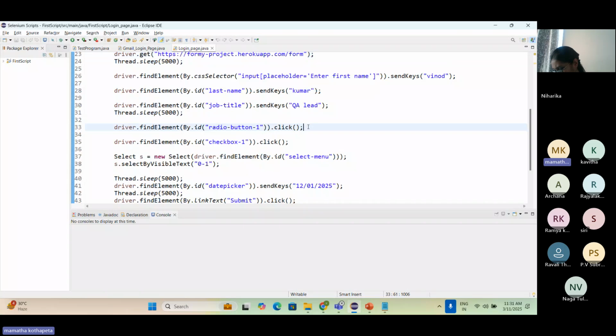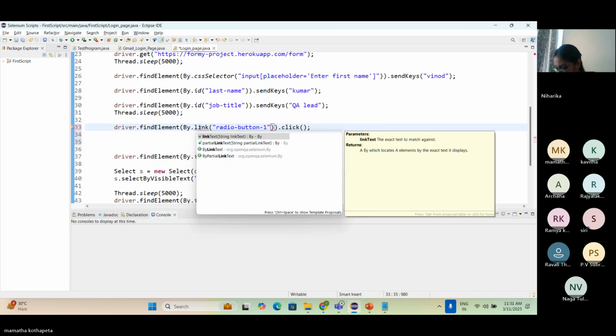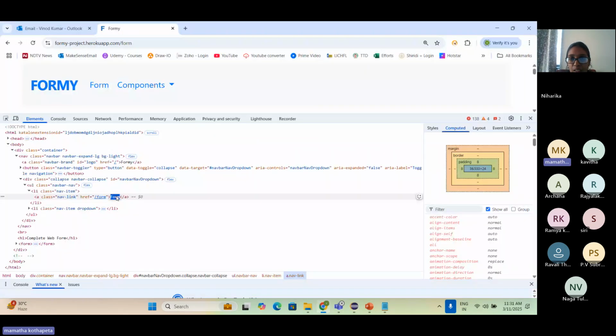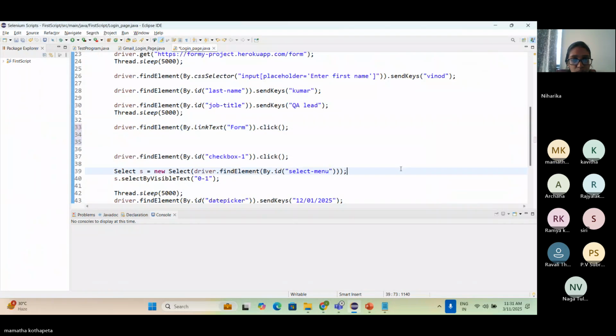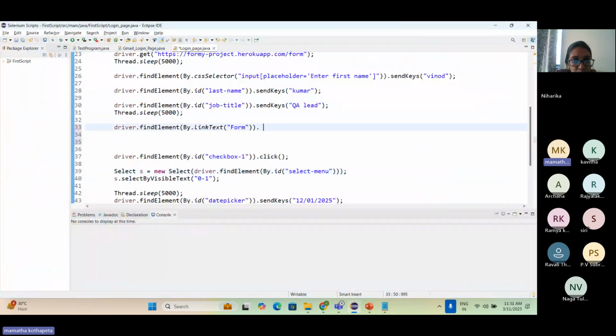In place of ID, I can select link text here. Then you need to pass the value. That's it. This is how you should be doing it. And of course, what should be the operation? Send keys, click or close.